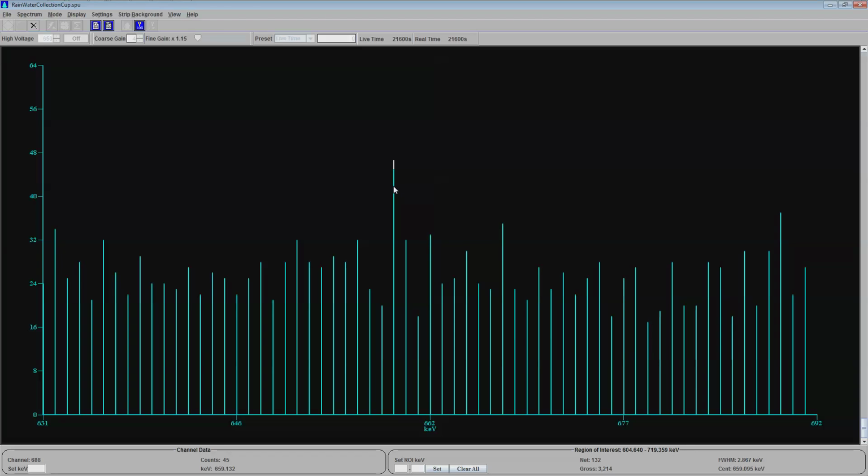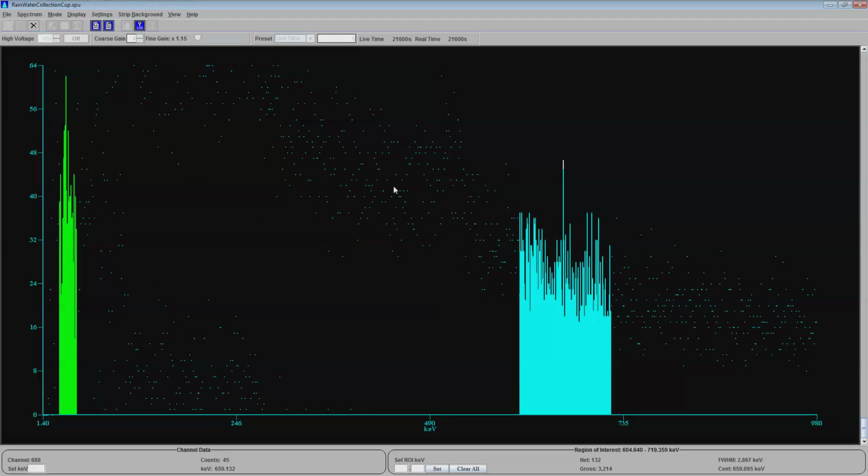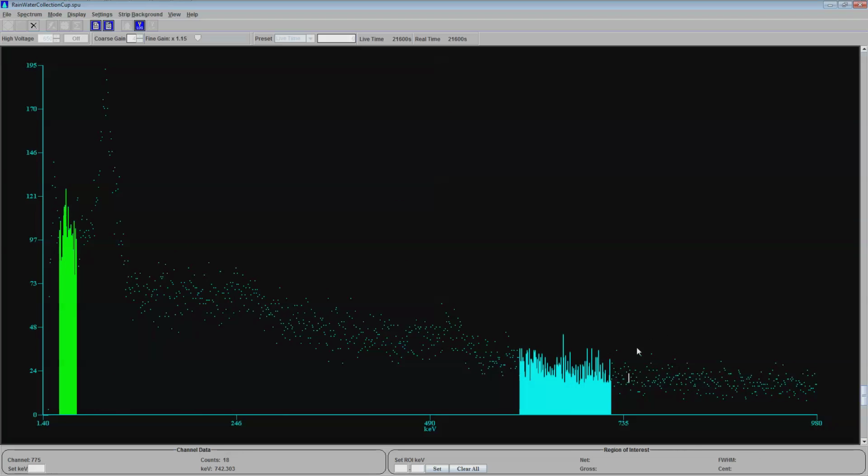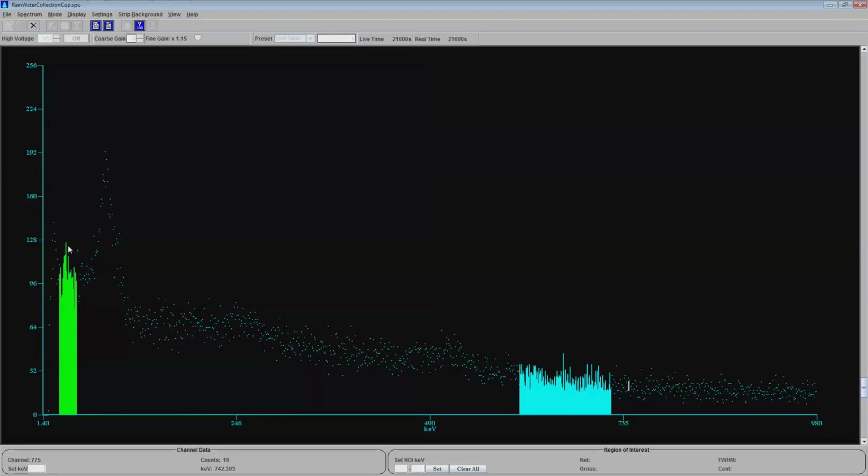Now, one line by itself doesn't necessarily mean everything. But let me lower this a bit. It sort of stands out. And as you can see over here, when you click on this little guy, I said click, there we go. That's at 30 kiloelectron volts. That's pretty close to 32, which is right here. As I said, calibration can be off just a little tiny bit. So I have all the trappings of a cesium-137 detection here. A little tiny, minuscule one.